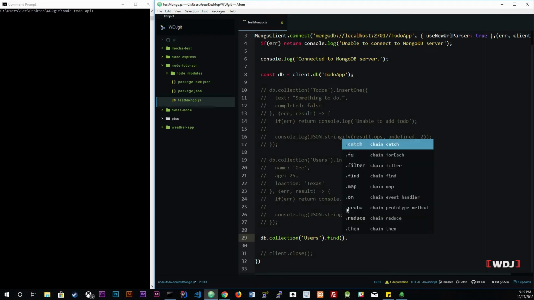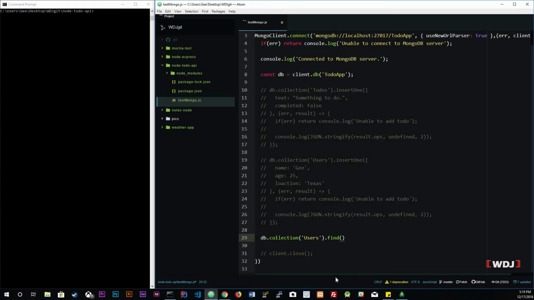So, all right. db.collection('users').find will find the collection of users and grab us every doc that's inside of there. But the thing is, .find only gives us the references of those docs. We need to actually tell it how we want it when it comes back. Do we want it as an array? Do we want just numbers, how many docs there are?